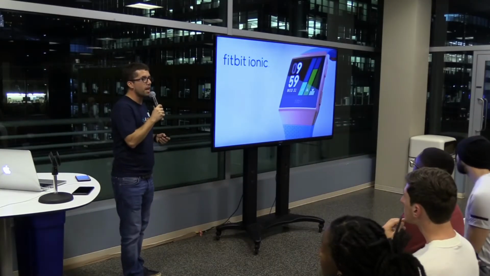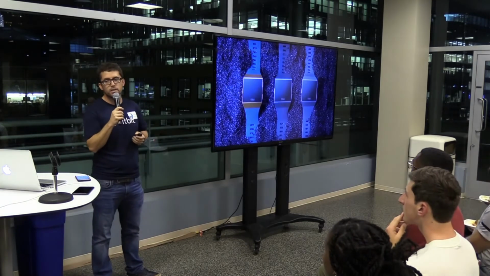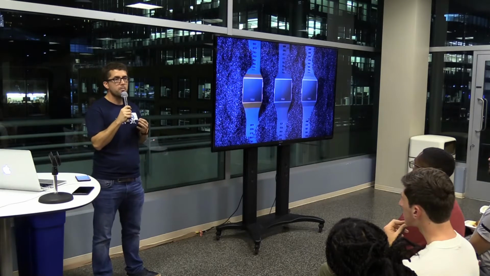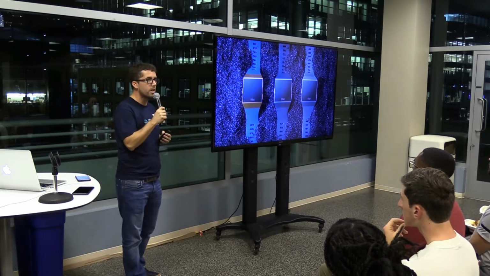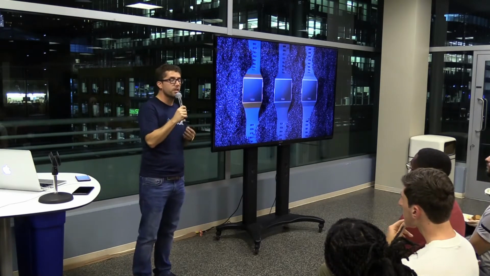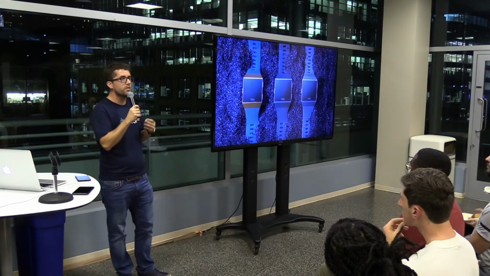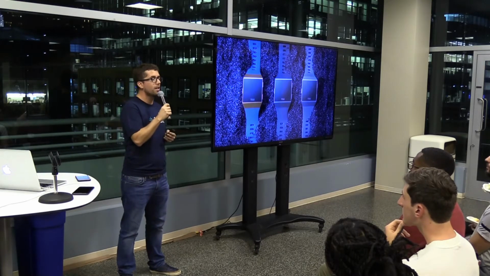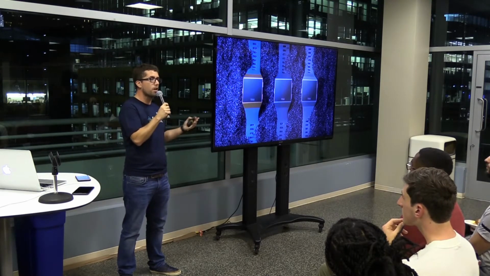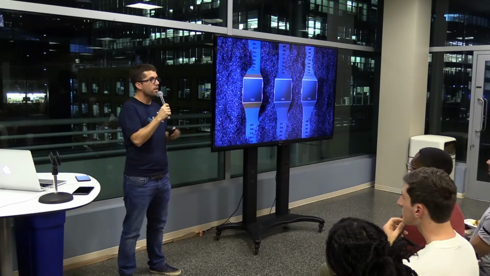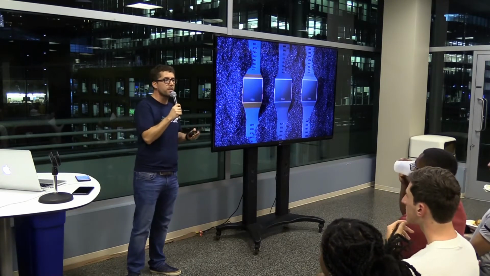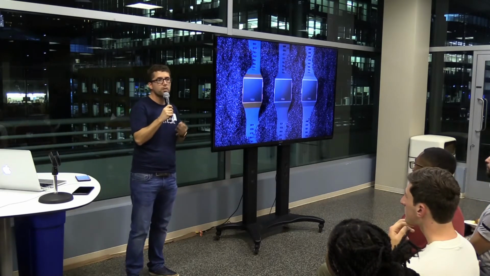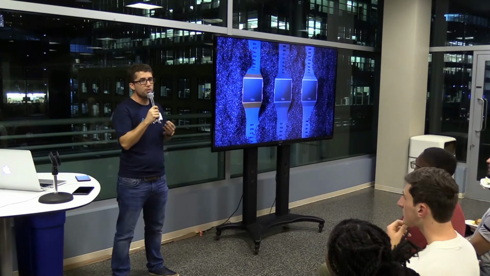So let's talk about Ionic. Ionic is the first smartwatch designed completely in-house by Fitbit. We did the industrial design, electronic design, software design, of course, but this means that for us it's a big step forward in the world of smartwatches. You may be familiar with other products like Blaze, which were in between a tracker that just counts your steps and a smartwatch. Ionic is really our first true smartwatch, and we're very excited to show this product, and also very proud of it.